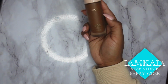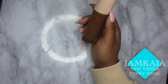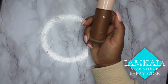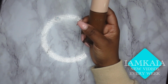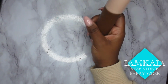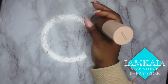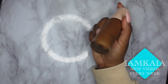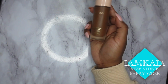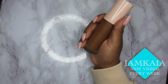I am going to put this Gucci foundation to use. A couple times I've worn it. I actually like this. I like the way it looked. The last time I used this, I hated it. I did not like the way it looked. I looked extremely shiny within a few hours. I don't know if it was the primer I used. I don't know. Just the last time I did wear this, I didn't like it. So I want to wear it a few more times before I decide whether or not I want to keep it or get rid of it. And I have the shade 380 and this is a perfect shade match. I did have the shade 420W that was a little orange, kind of red, but this is a perfect shade match.